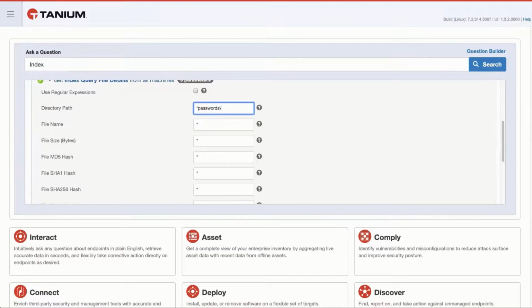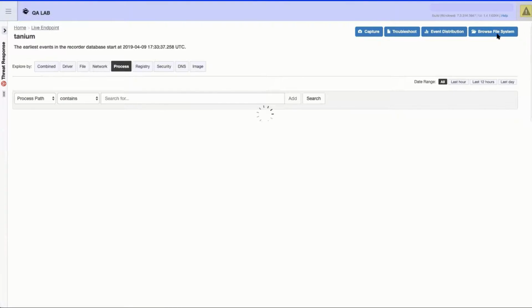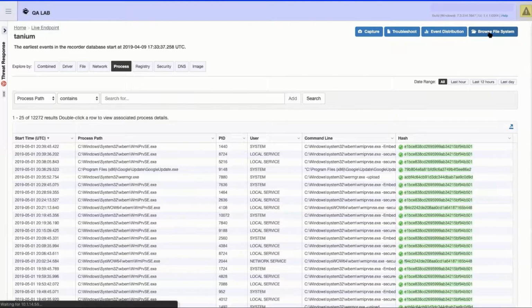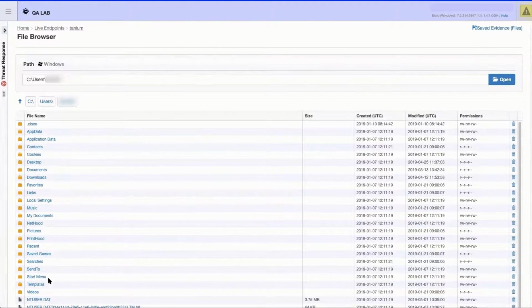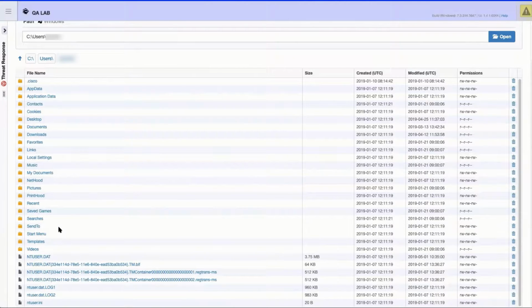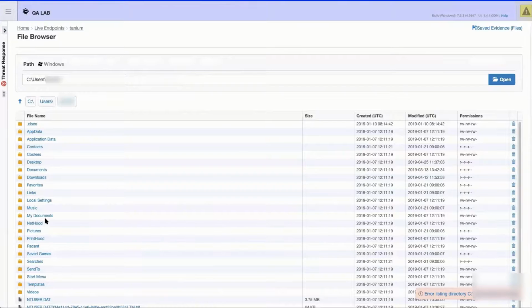What's important here is that you can find these files and you can use something like live response to actually gather them. The thing I'll show you as well is something built into what's called live connections for file systems. So maybe once you've found that malicious file and you want to grab it, you can come into the file browser, search down that file itself and go into the file and maybe grab a specific thing you're looking for. In this case, it could be almost any type of file, the ntuser.dat, or maybe some type of log file, maybe it's their cookies, whatever information it might be, you could grab it directly off this block.